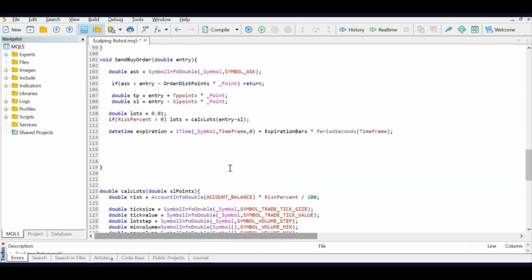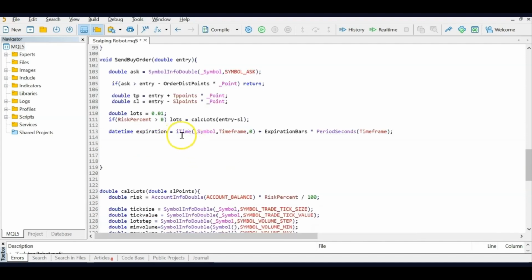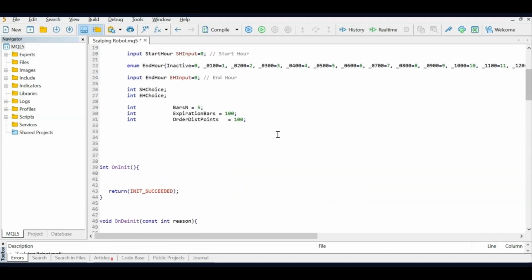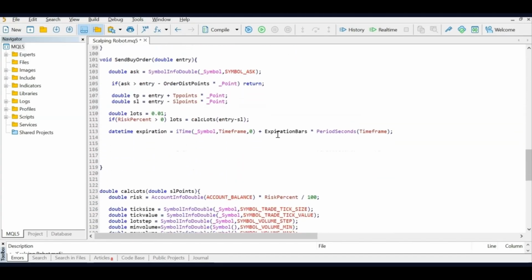We're sending a time 100 bars in the future by saying get the time using the iTime function of the current symbol, on the time frame that the user has defined, of bar 0. So the current bar, get the time of that, and then add to it the 100 expiration bars, multiplied by whatever the time frame is.